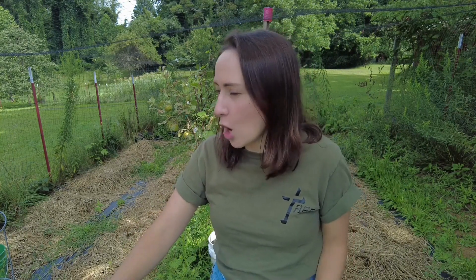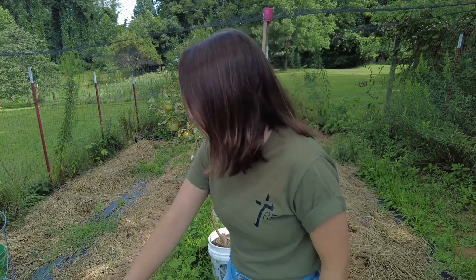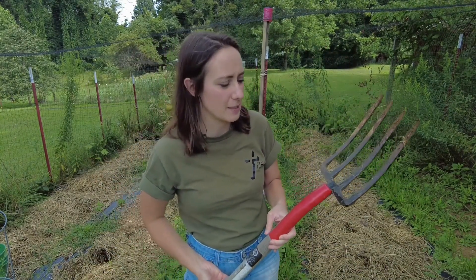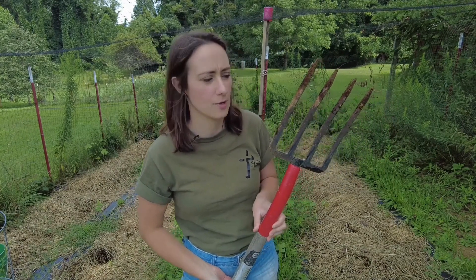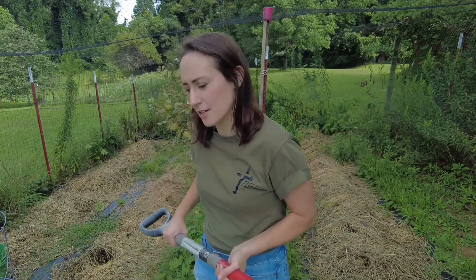I want to see what we've gotten. I'm trying to keep my expectations low — we've never grown potatoes. We did it half in straw and in the ground, which is very clay-like soil. We're going to see what we get. I hope we get something, not just for you all to see it, but because we were very excited about this crop. It's the first year we've ever done potatoes. We won't do it quite this way again, but it's fun to experiment. It's important to note I'm using what seems more like a pitchfork than a potato fork, but this is what we'll be using today.